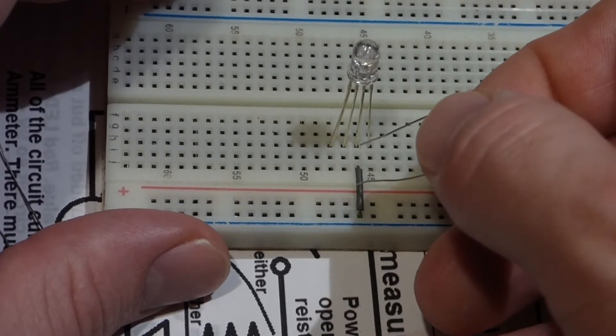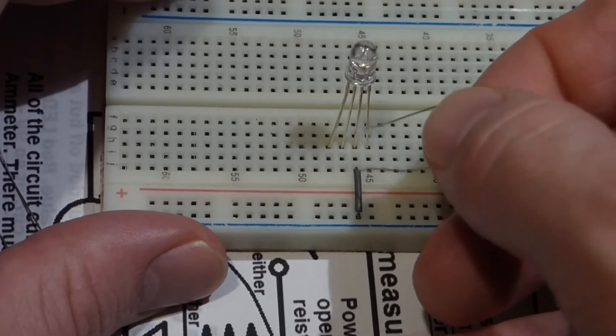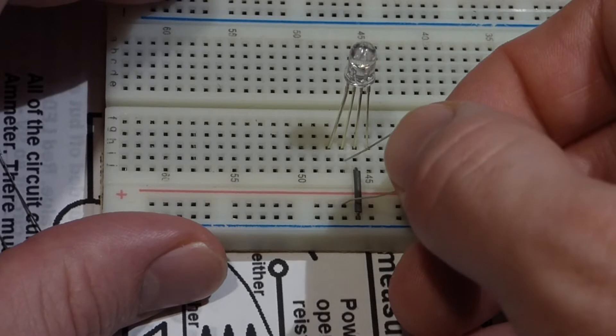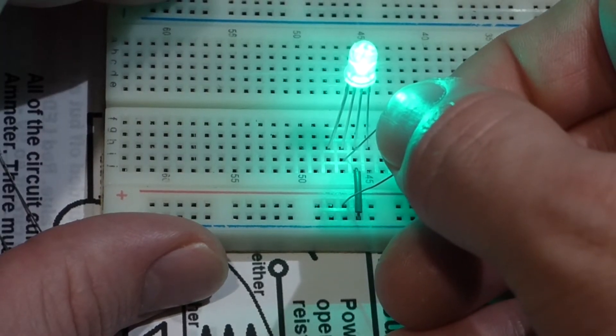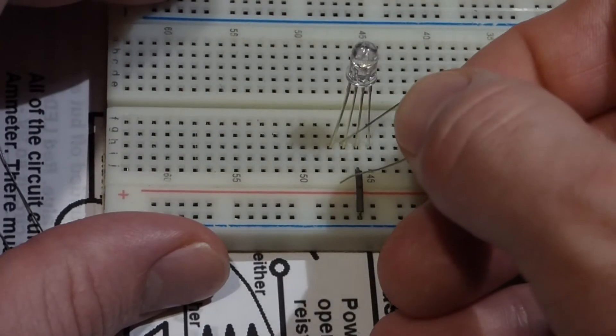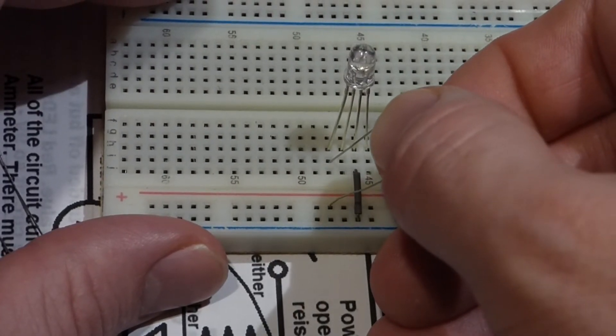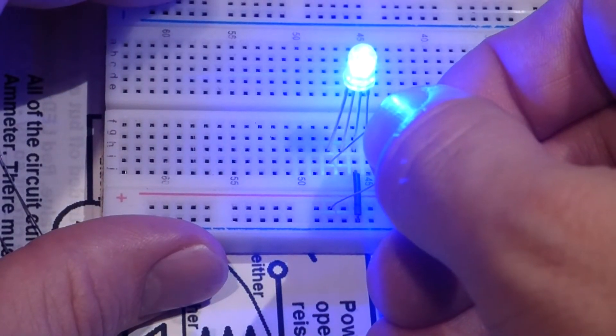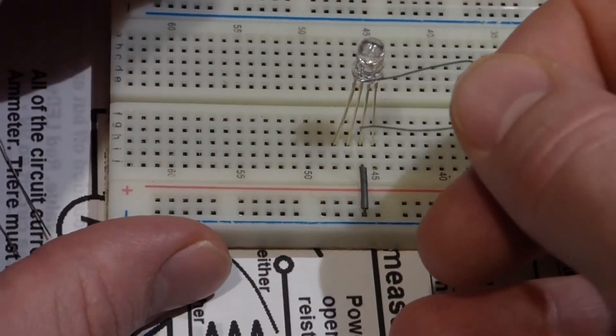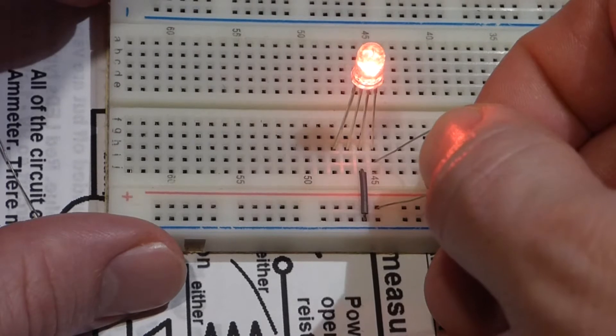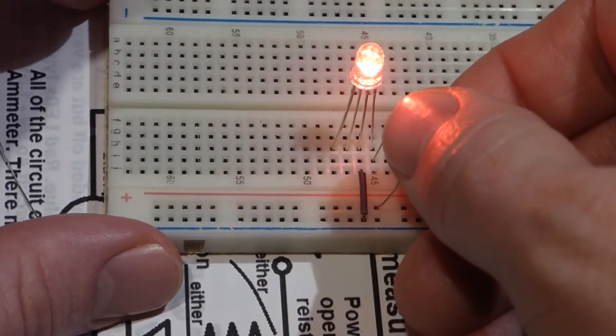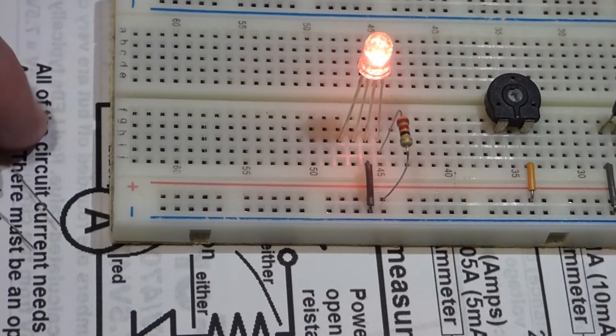The common cathode is already connected to ground. Now I'll connect the resistor from positive to that pin and you see we got green. And here we got blue. The LED is really bright. It wouldn't be as bright with a higher value resistor. That's how you adjust the brightness.